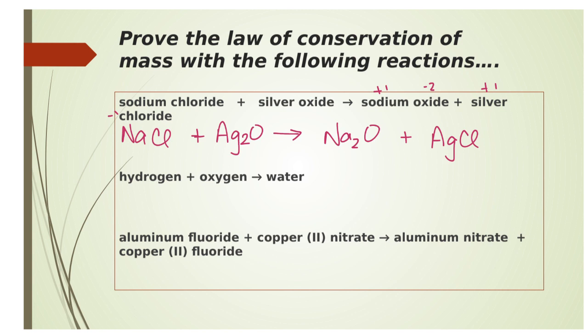I'll just go down the list and I'll start here with sodium. I have 1 sodium atom on the reactant side, and I have 2 of them on the product side. So I need to balance that. And one thing that you can never ever do is balance a reaction by changing the chemical formula of a compound. Because you see here that you have 2 sodiums, you cannot come over to sodium chloride and put a 2 there. You are not allowed to do that because we understand how those formulas come to be. That would imply that chlorine has a charge of 2, and we use the crisscross rule for it. So you cannot do that.